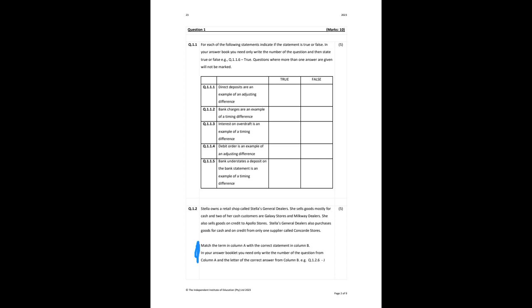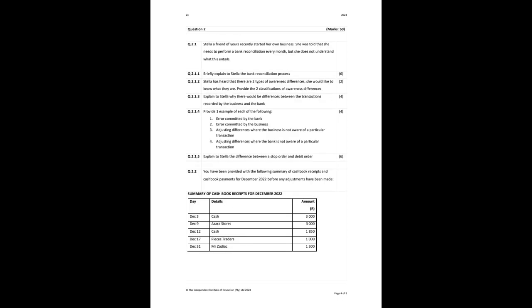Please, I can't tell you how often students lose marks because they haven't followed instructions. So this is the question number. You will write down 1.2.1, and then next to that, you will just pick one of these letters and write that down next to the question number. Again, be very careful. Those questions can look super easy, but they can be tricky. So just make sure you've read them carefully.